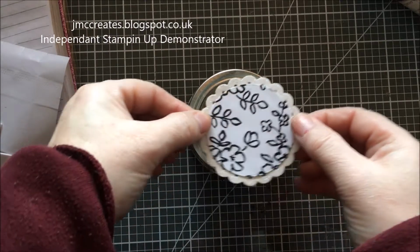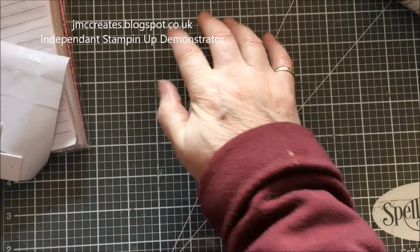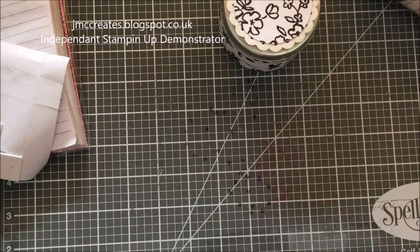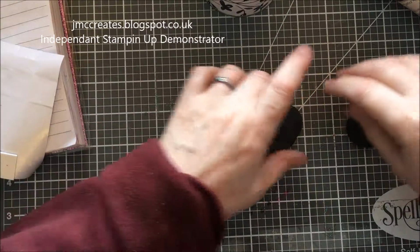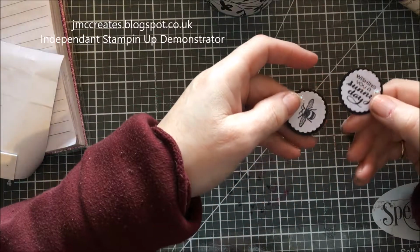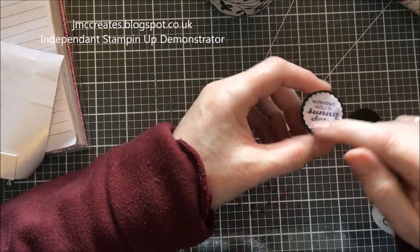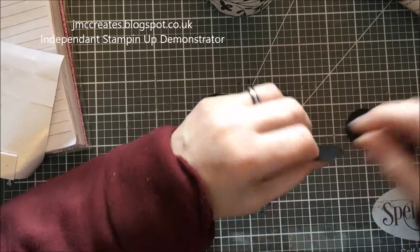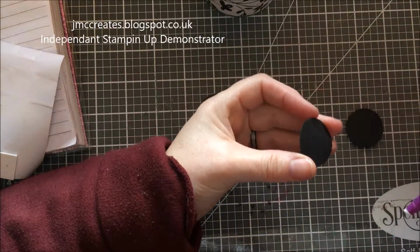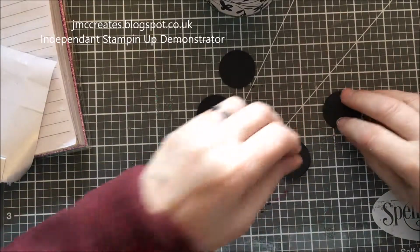Right. And that's your candle. Right. You take your little sentiments, which I have used the 1 3/8 scallop punch and then 1 1/2 circle punch. And actually you want to put them on foam.